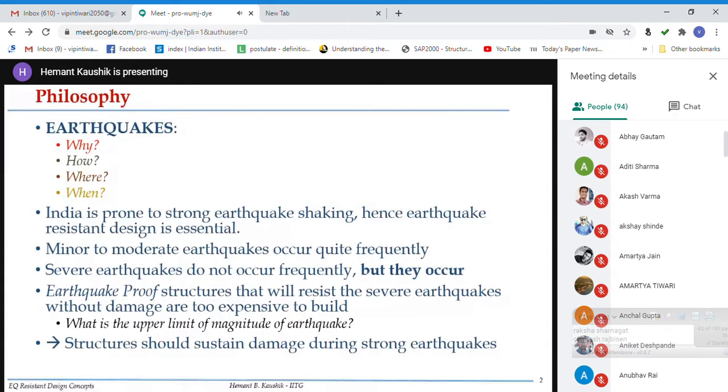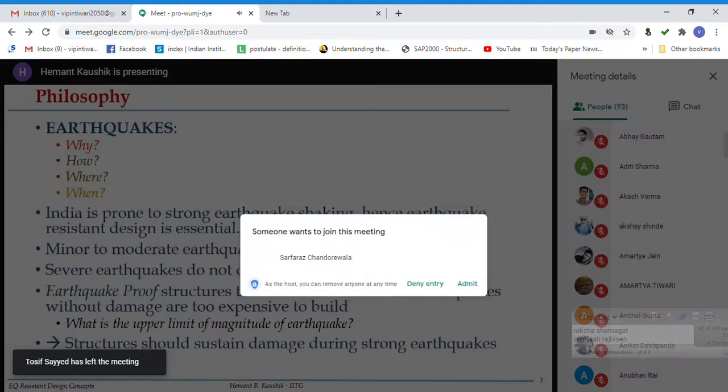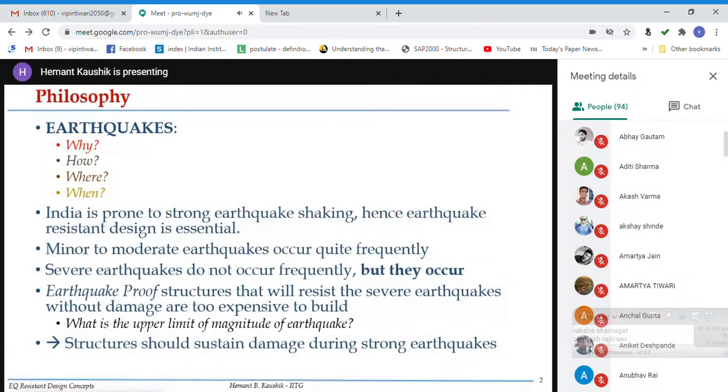Now that is the whole problem, I would say, because we tend to forget about them. But the issue is, though they are not frequent, they usually occur. And when they occur, if we are not prepared, then we will expect some damage and some fatalities. Now, generally people who are not in the technical domain ask why we don't construct earthquake-proof structures. Obviously we can construct earthquake-proof structures.